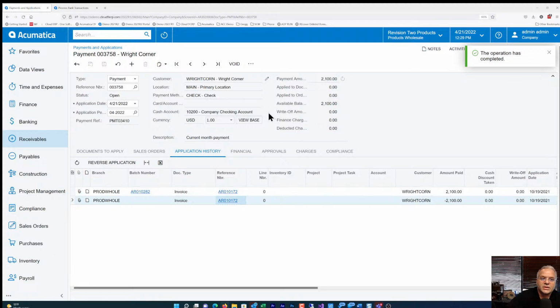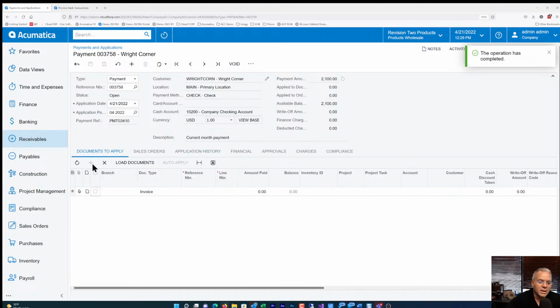But the other thing we did is we opened up this payment. The payment is no longer closed. The payment is open, and it's open because it's got a balance. So how do we clear that balance? What we need to do in this case is create a credit memo and then apply that against this. Because if we go here and look, you have the ability to apply this document to a credit memo. And because we have a balance, we should be good there.